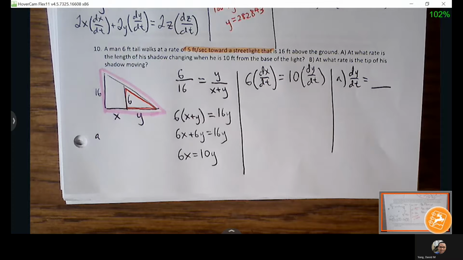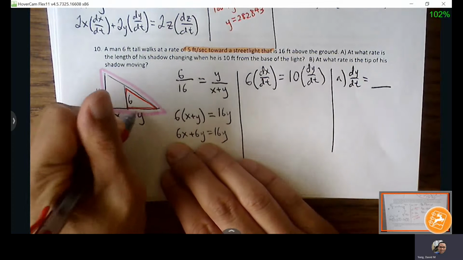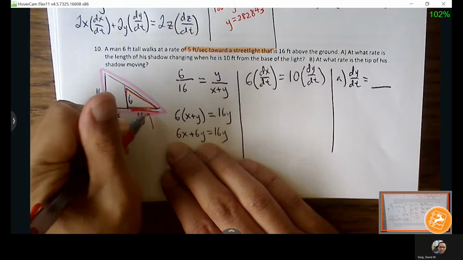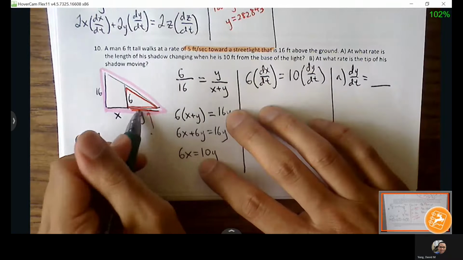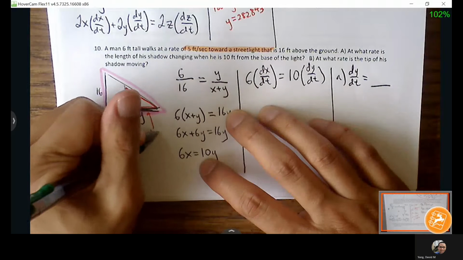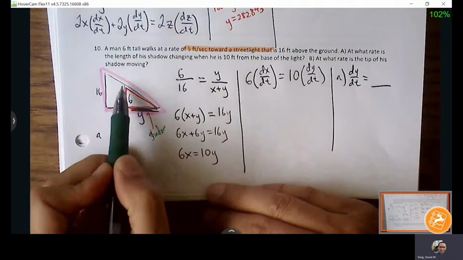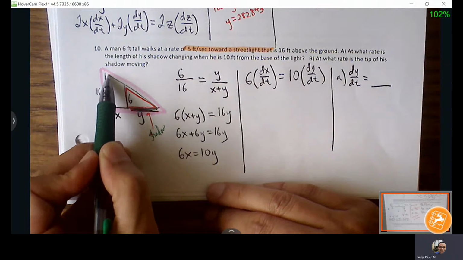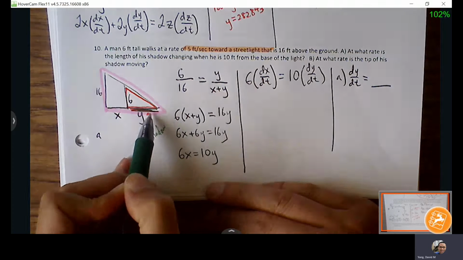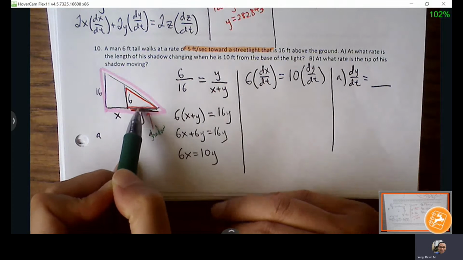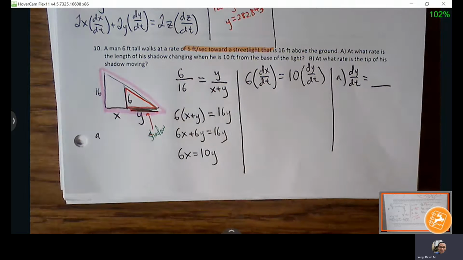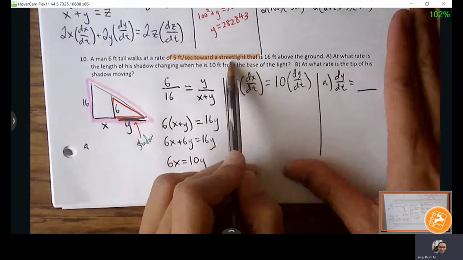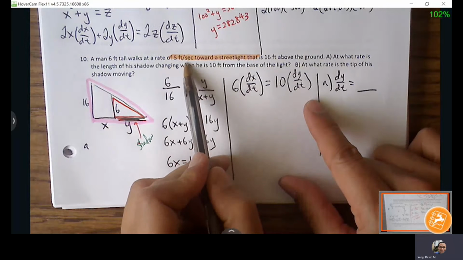Right, so the shadow is located here. So here's a person. The top of the lamp is going to cast a shadow. That's this length right there. So if I can find the rate of change of y, that is going to match with the length of this shadow, increasing or decreasing. Dx dt is how fast the person is walking. So he's walking towards a street lamp. So we want to make that rate what?